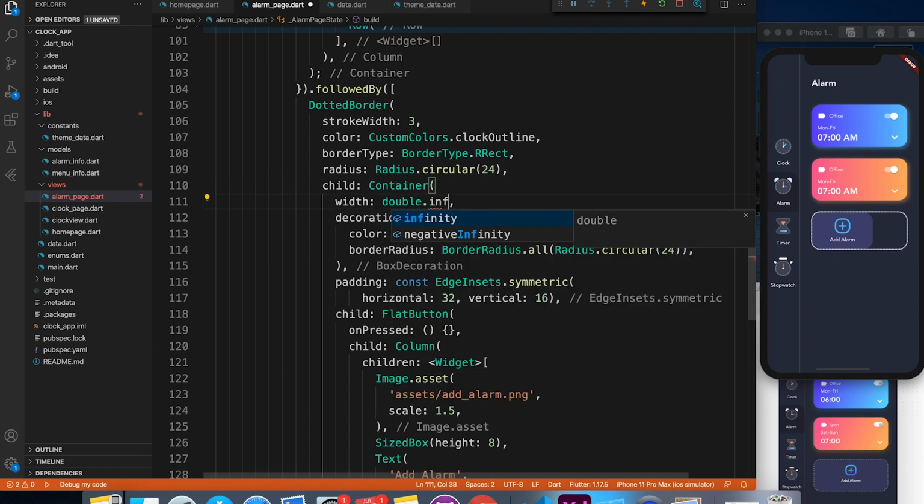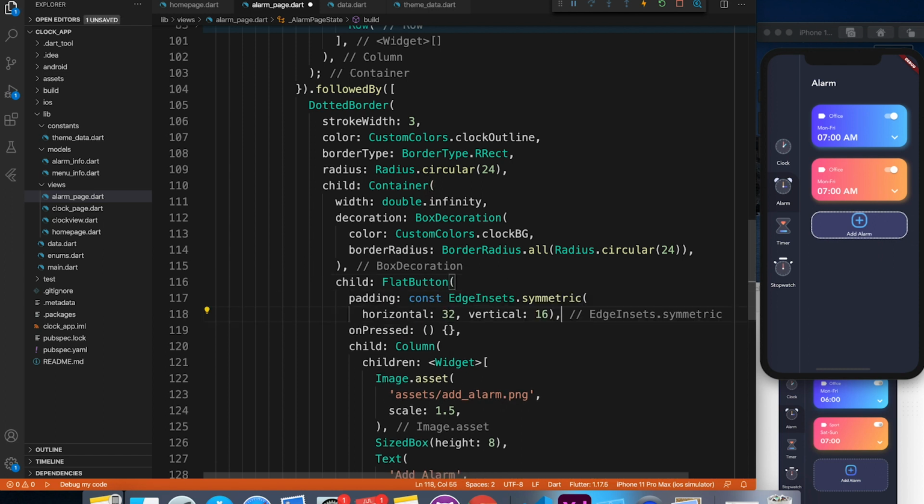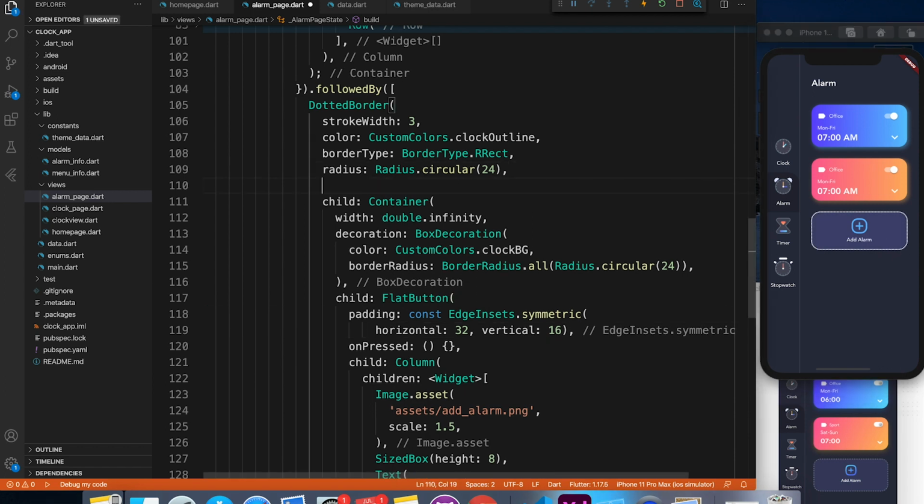And also you can see that when you click on that button, it has a ripple effect which is constrained in the body, and that is because of the padding on the container. So what we are going to do is move this padding from the container to the flat button, and now it started looking as per the design.